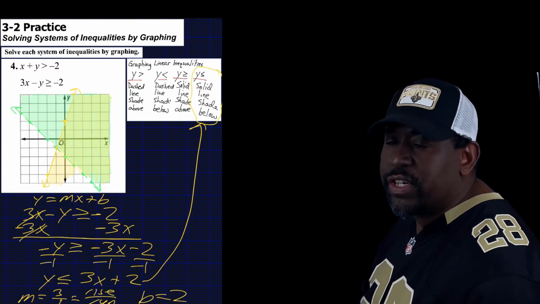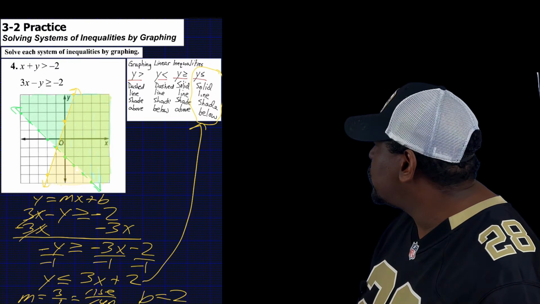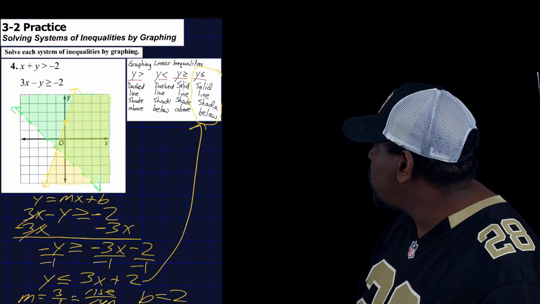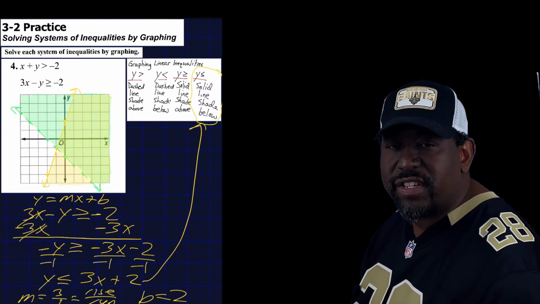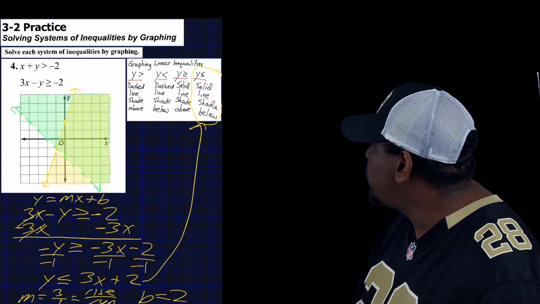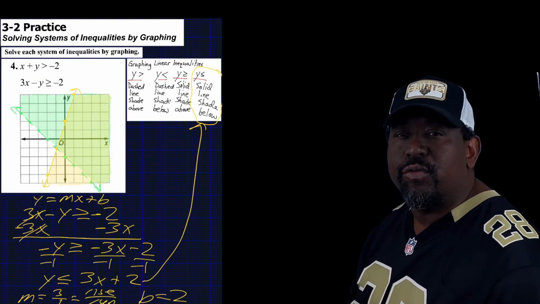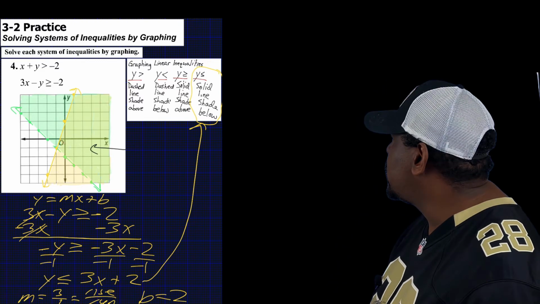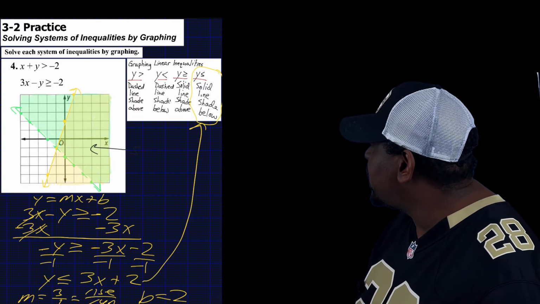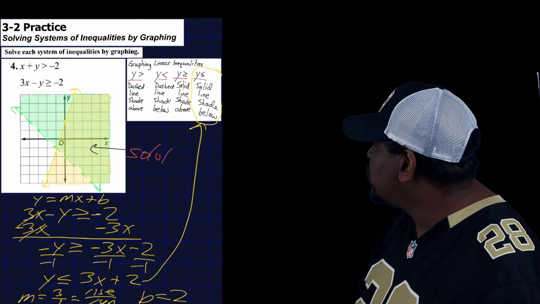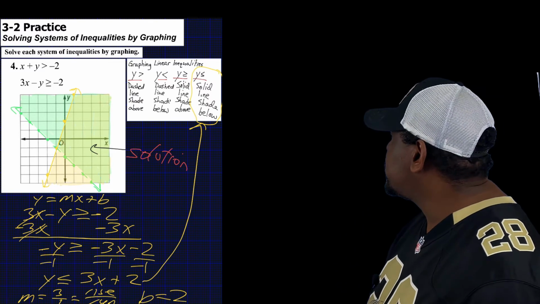And so once we do this, we will use our arrow to indicate the solution region for those two inequalities, which will show up in a second. So what region do you think it is? We have 4 regions formed. We have one to the left, to the top, to the bottom, to the right. Which region do you think will be our solution? Oh, look, it's the one to the right. And so we use the arrow to indicate that area. That's our solution region, and we will write the word solution to indicate that that is the region.